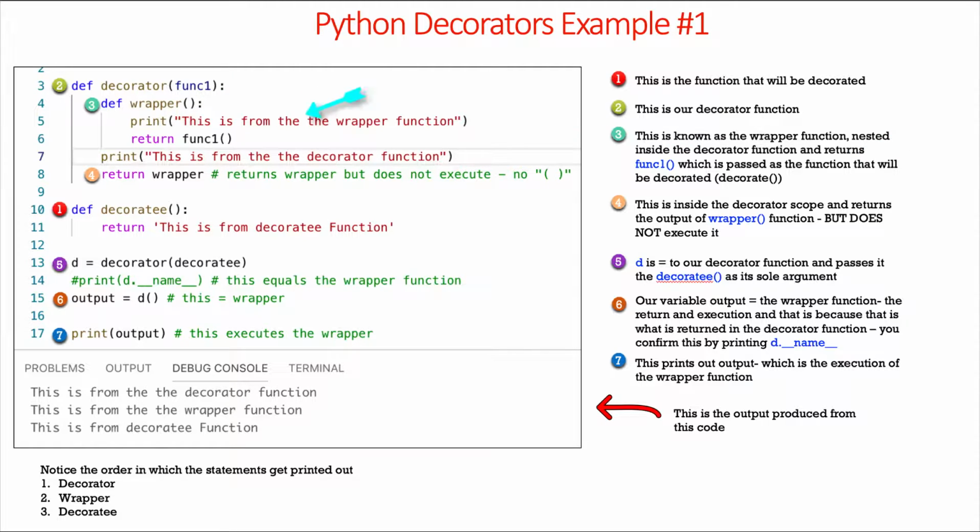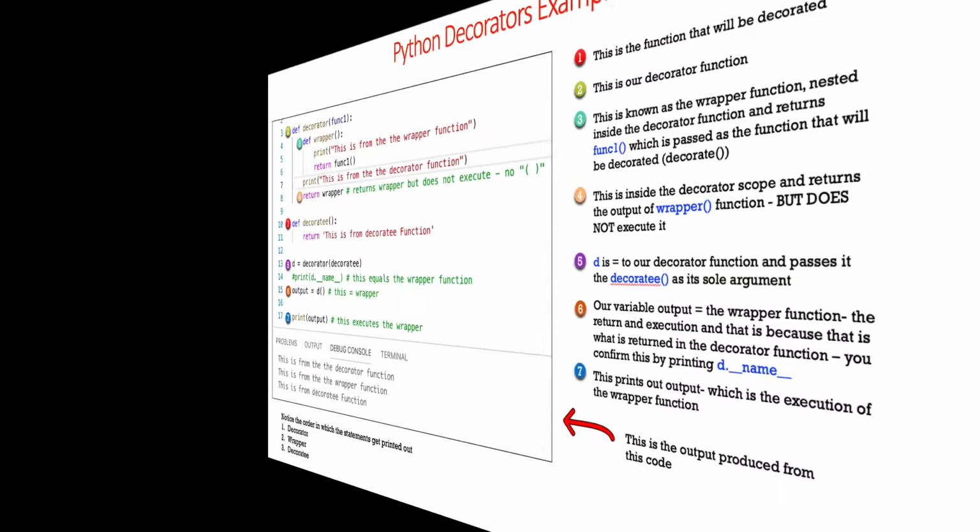Then what is printed from the wrapper function, and finally the last thing to happen, as you would expect if we want something to be decorated on, the decoratee gets printed out last. So all that other stuff has to happen first. It's like a gatekeeper, right? We pass through all this stuff, especially when I show you an example later, if we want to make sure, say, somebody's logged in as a certain user or from a certain group before you execute what's in the actual decoratee function, the thing being acted upon.